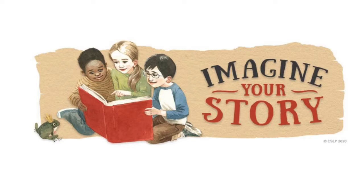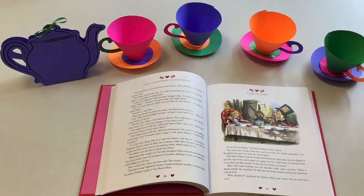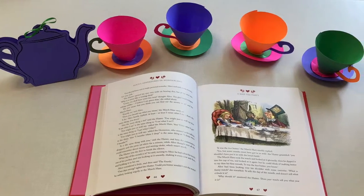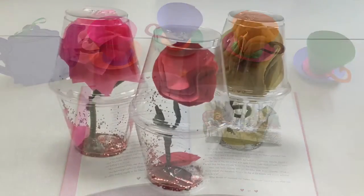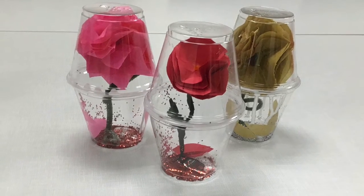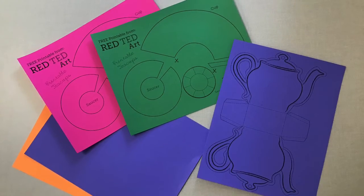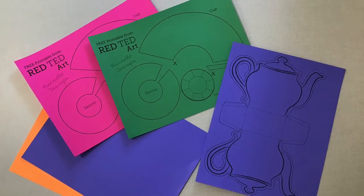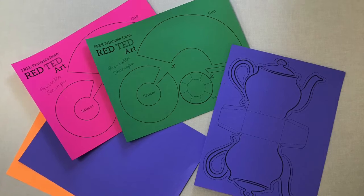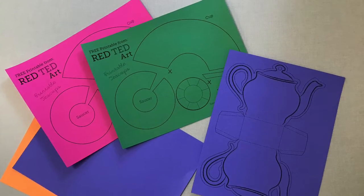This is for the school age group, and this week we are continuing our Imagine Your Story theme with a few more fairy tales, including Tea Parties and Enchanted Roses. To make our tea party, we're going to craft our own little paper teacups and teapots. The links for these can be found in the comments below, and we'll also put them up on our blog.